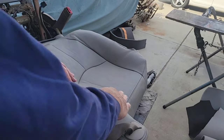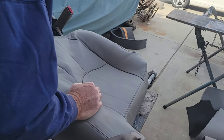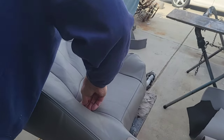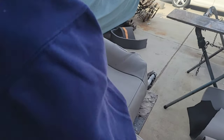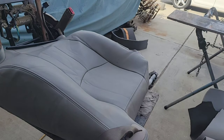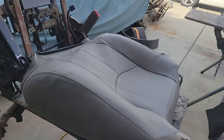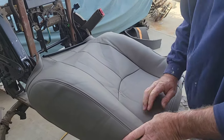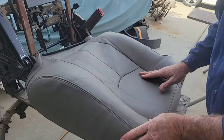After working at it a little bit, I'm realizing I got to push this in ahead of time. So I just reach my arm in here. Pull it nice and tight. And put this into the Velcro down in there. It is a stretch. So it's going to have to be worked on a bit here like that until it all goes in. I'm going to have to push way down on this thing to get it to stretch into that groove so it'll be nice and tight.